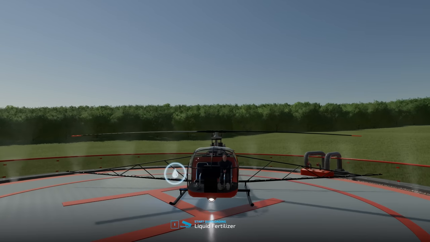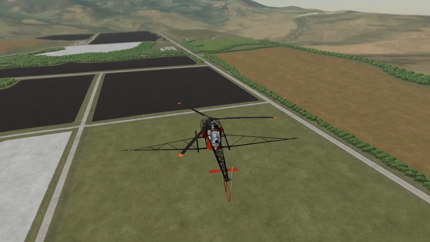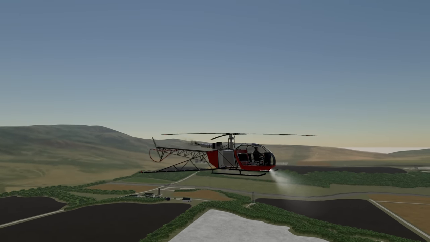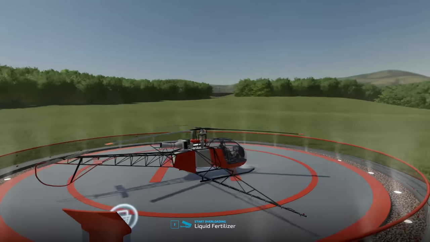Let's go ahead and start our engine here once again, and we're going to get back over to that field. You guys get the idea. It's going to take us a minute to get this field done. So I'm going to finish off this field, and I'll meet you guys when we are prepared to go over to the next field. All right, y'all, we're back here at the helipad, and we're going to fire up. We're going to head on over to the next field.